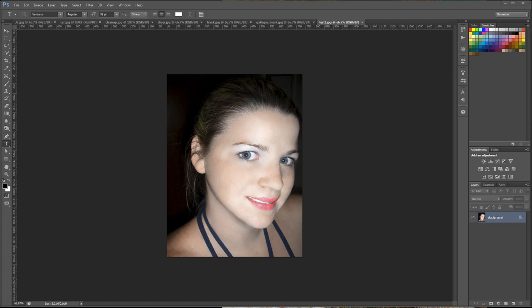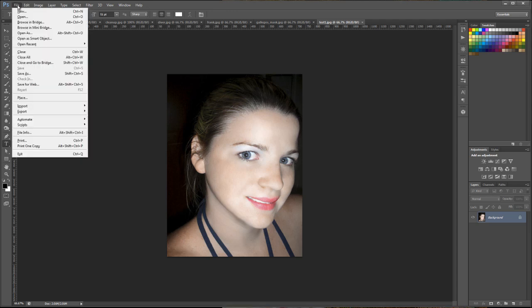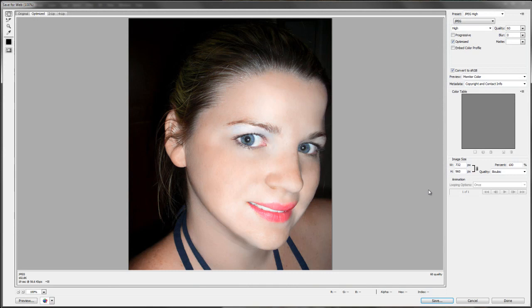To resize these images, the easiest thing to do is File, Save for Web, and then you can change the image size depending on the size you decide you want your stage to be, where the images will sit.